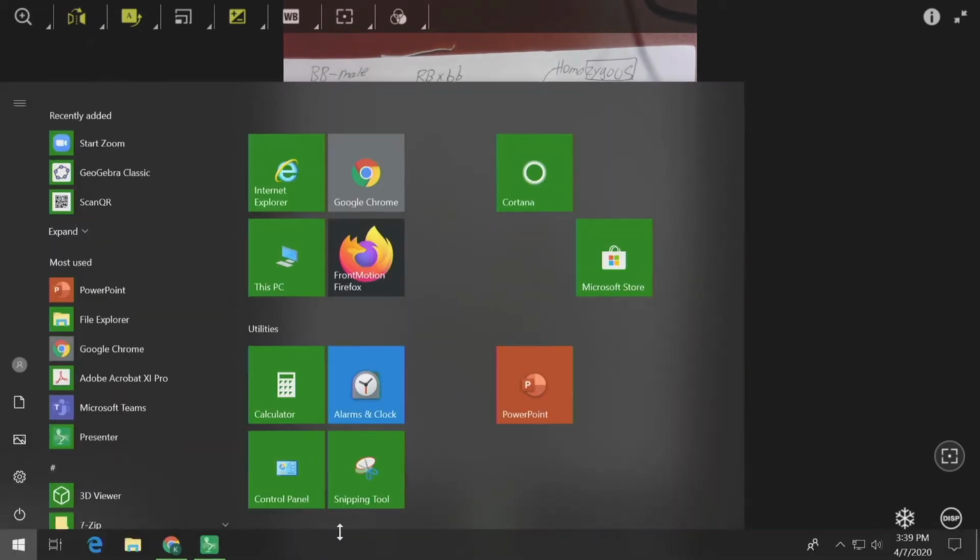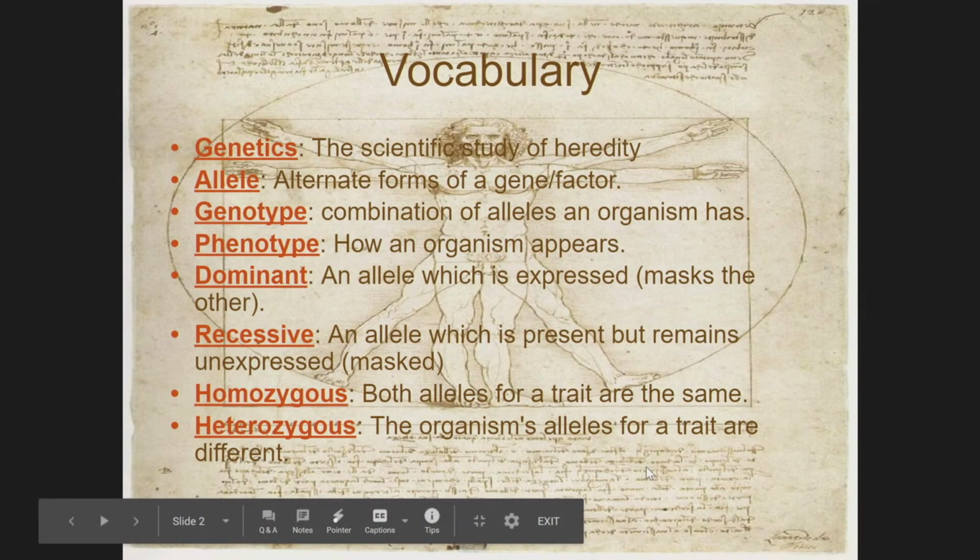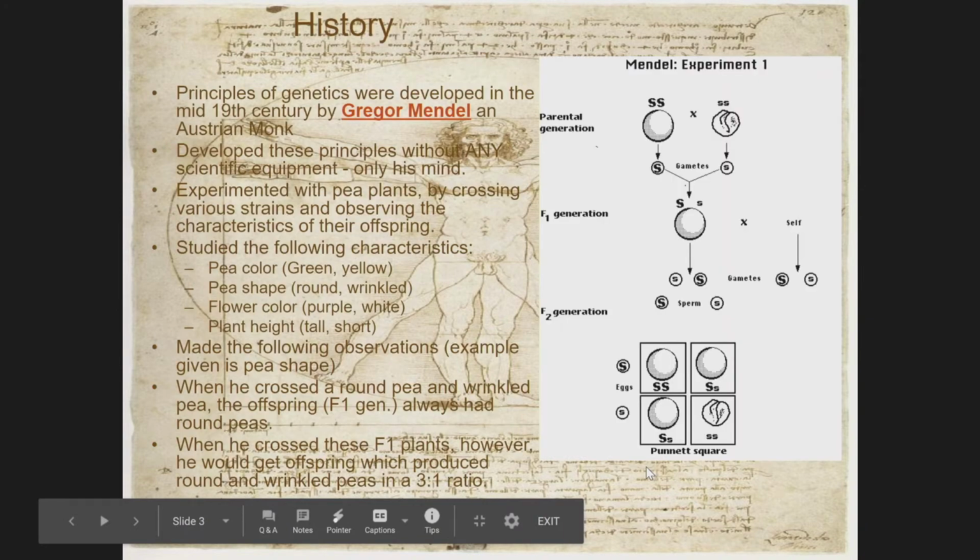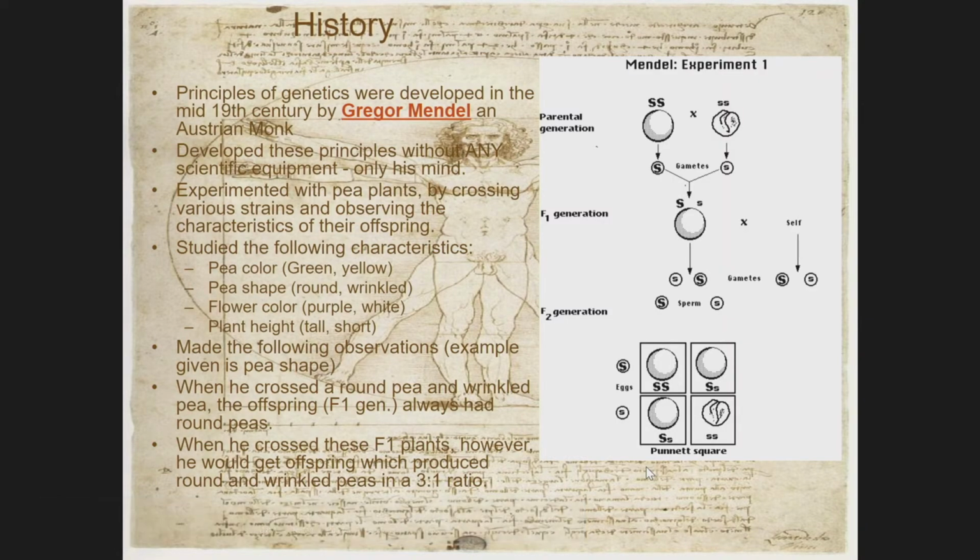I'm gonna jump back one more time. Now that we've covered the terms, I'm gonna introduce you to Gregor Mendel. Like I said, Gregor Mendel was the founder. Well, let's say he was the father. He helped discover the reason of genetics, and he used these principles in the early 19th century without all the scientific equipment that we have today. And he did it using pea plants. He used the pea plants for crossing the color, the shape, the height, and the width of it, all right?